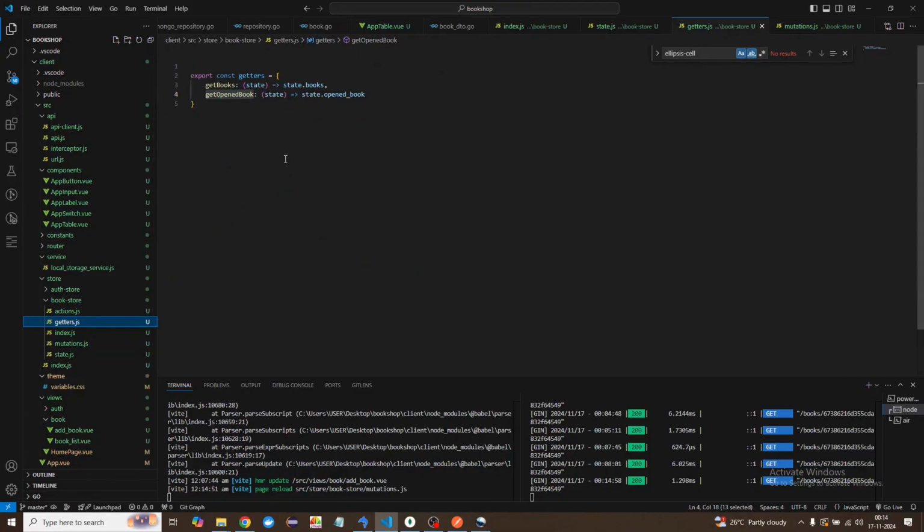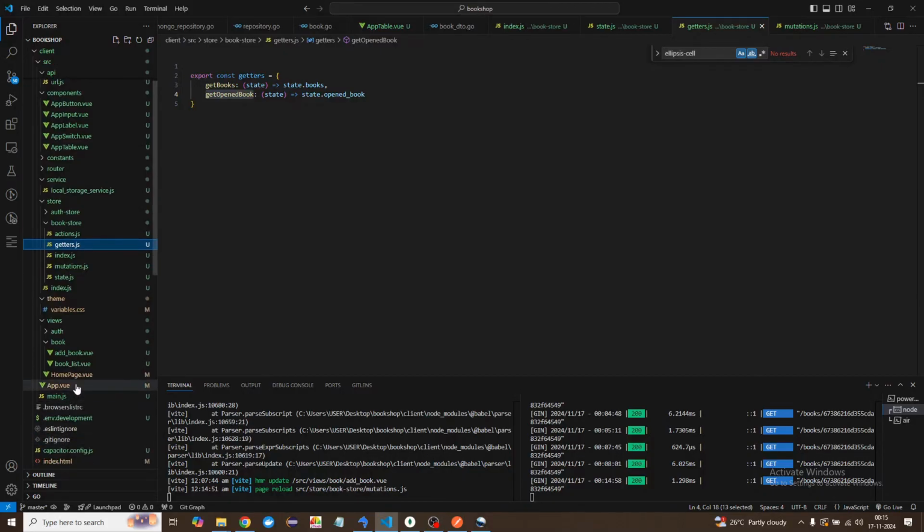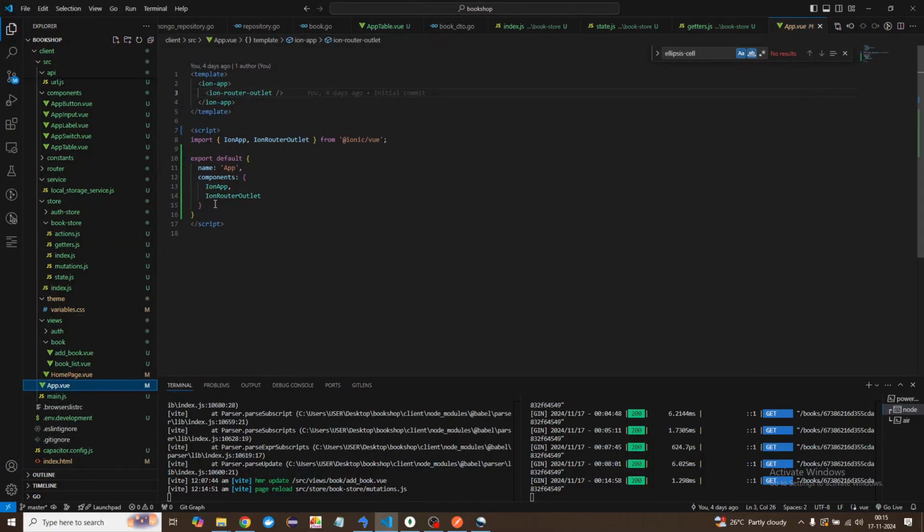Actually, when our application refreshes, the state will lose its value. Basically Vuex will lose its data, but those data are already present in local storage, since we did that recently. If that is the case, I'm going to go back in the application, so whenever this application refreshes, in the application file itself, we are going to load all those data from the local storage and assign those data back to the bookstore. And how we are going to do that, let's see that.